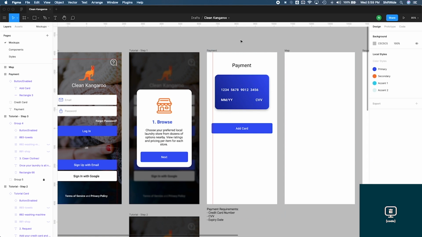That's our constraints. And now we've applied it to all the pages we've designed so far. Now, to keep this course concise and to the point, I won't be adding any constraints to each individual page, but at the end, I will include a file that you can download for the final mockup UI, which will include all the constraints applied. So as an exercise, you can definitely apply constraints throughout the whole UI and then go back to that file at the end, just to make sure that you've done it properly.